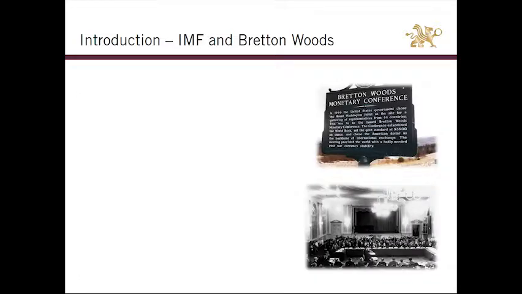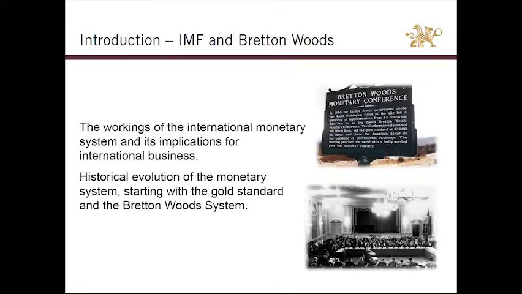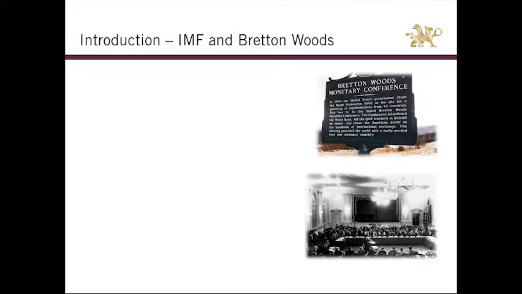We will explain how the international monetary system works and point out its implications for international business. To understand how the international monetary system works, we must review the system's evolution. We will begin with a discussion of the gold standard and its breakup during the 1930s. The Bretton Woods Conference established the basic framework for the post-World War II international monetary system. The Bretton Woods system called for fixed exchange rates against the US dollar.